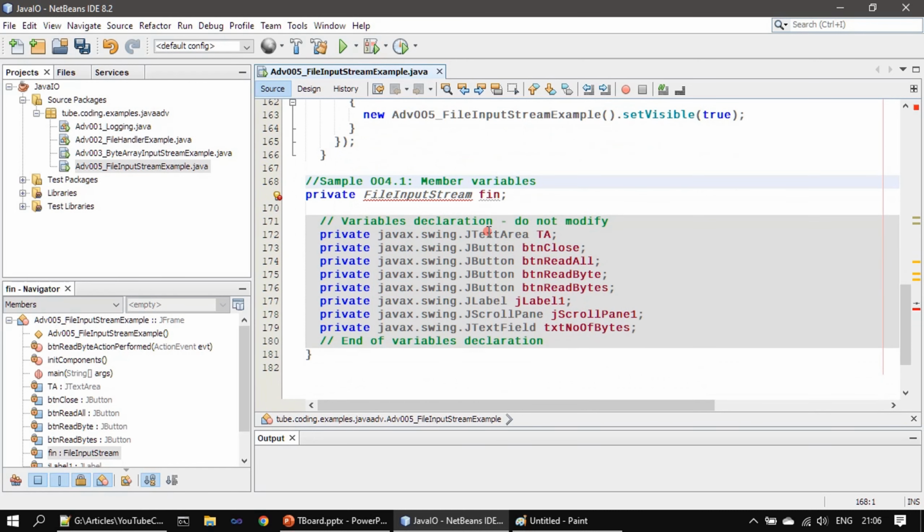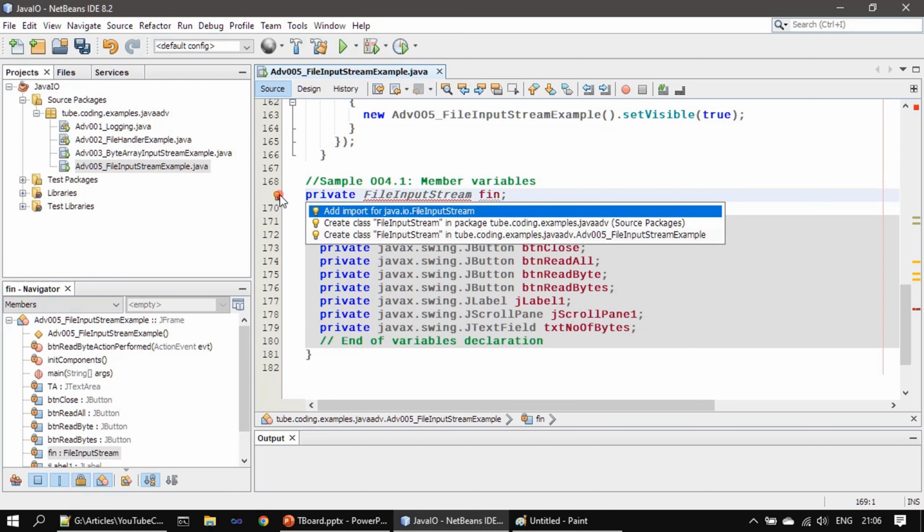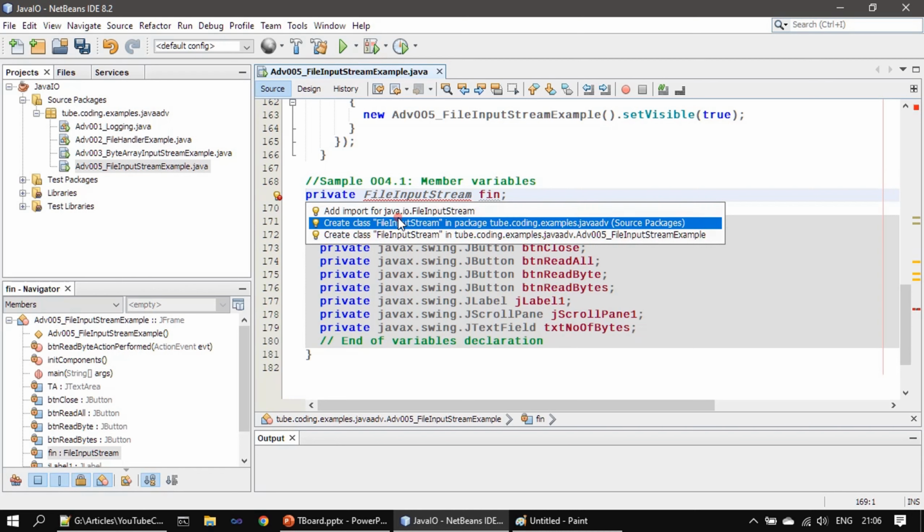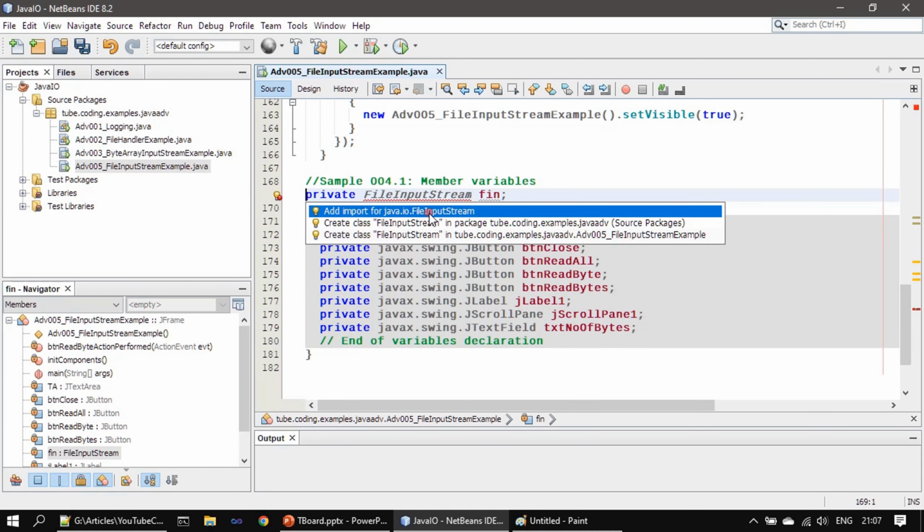These are all the wizard or design view generated code, and when we add a control name or rename a control, say for example JTextArea, we renamed it as TA, all those are displayed here. Just above this, we are adding our custom member, FileInputStream, and this is from the java.io package.